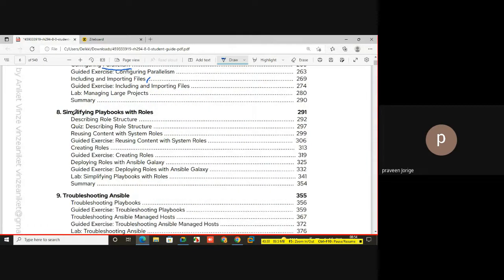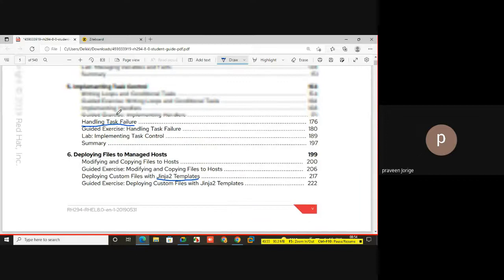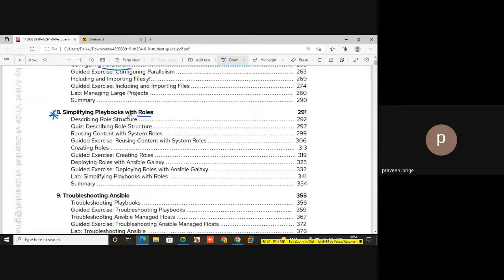And one more important concept, guys: simplifying playbooks with roles. Remember, a role is nothing but a directory. Whatever we discussed in all the 7 chapters, we will write all those things in a single directory format, and then we execute that single directory.